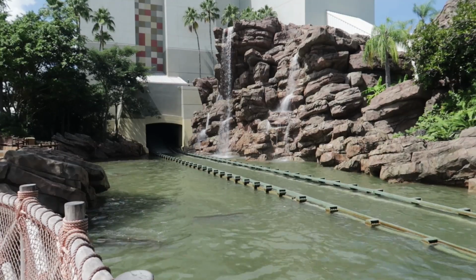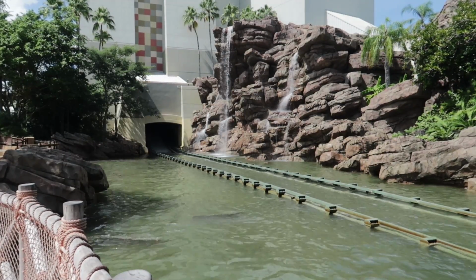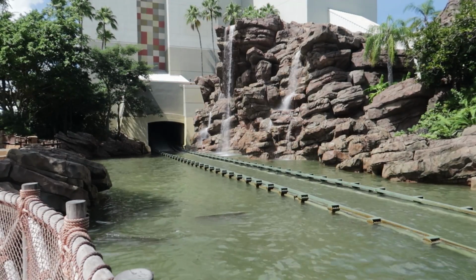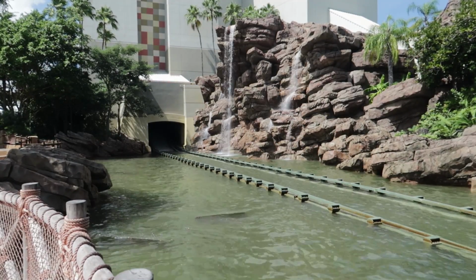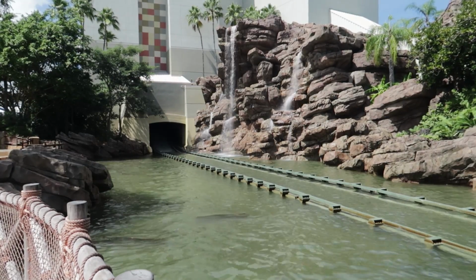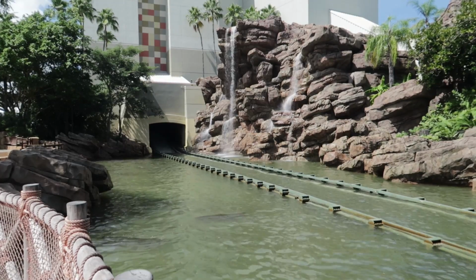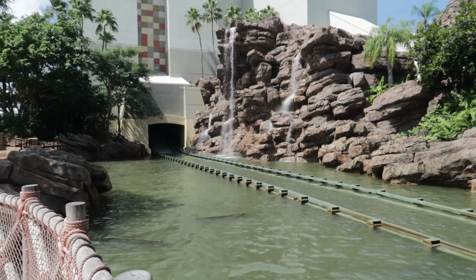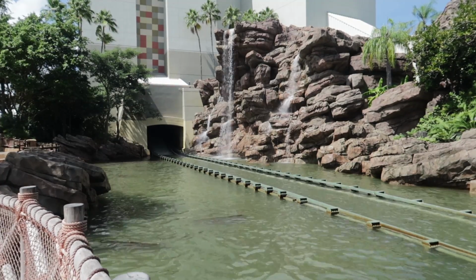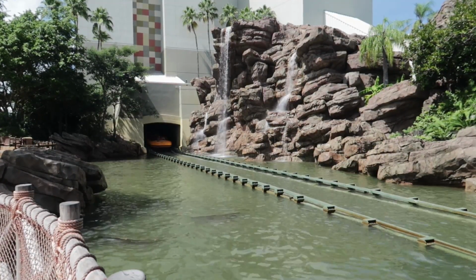Something to mention about the Jurassic Park River Adventure: I go on things so many times that I often look in areas that's not the main focus of the ride, and I discovered in here a can of shaving cream, the Barbasol. Remember from the first movie, they had that Barbasol from Newman from Seinfeld had it. Well, there's actually one in here right before you get into the building. On the right hand side, there's like this little control room. Look up top of one of the shelves, you'll see a can of Barbasol.